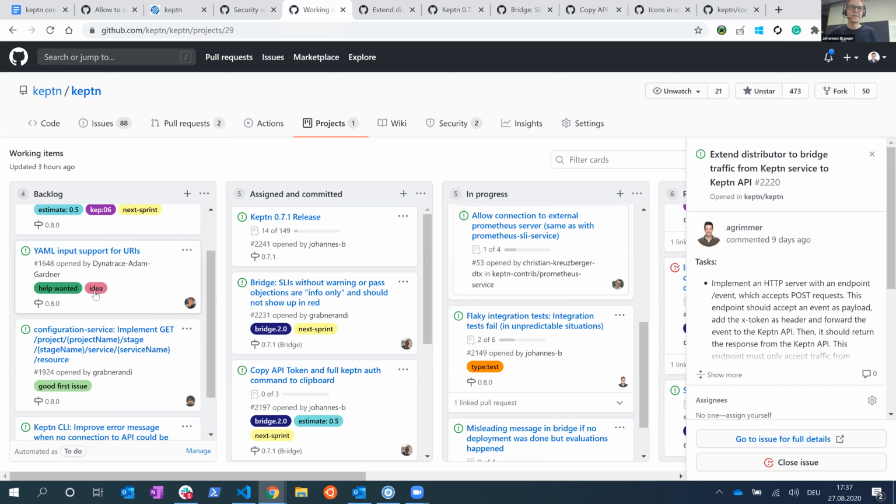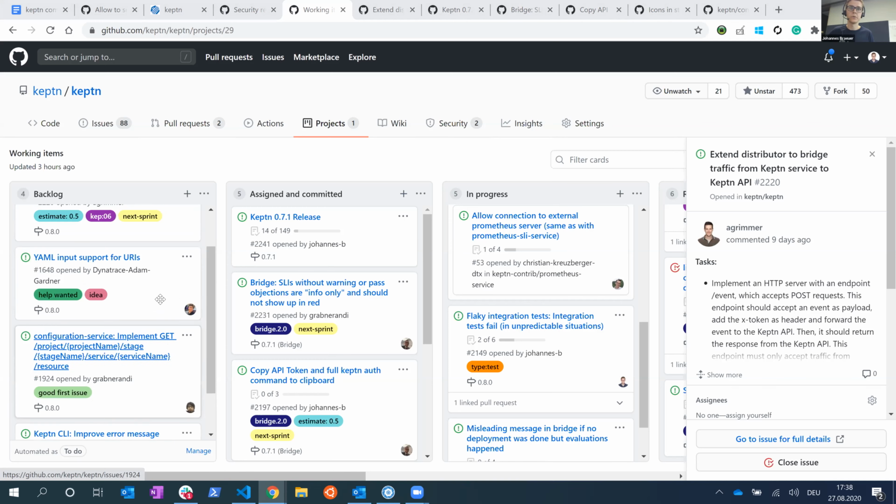And to these issues, I heard from Suri and from Imre that they don't have time to work on these good first issues. This is the reason why I moved it back to the backlog. And when someone wants to get started with a good first issue, then feel free to grab one of these and dig into coding on Keptn.